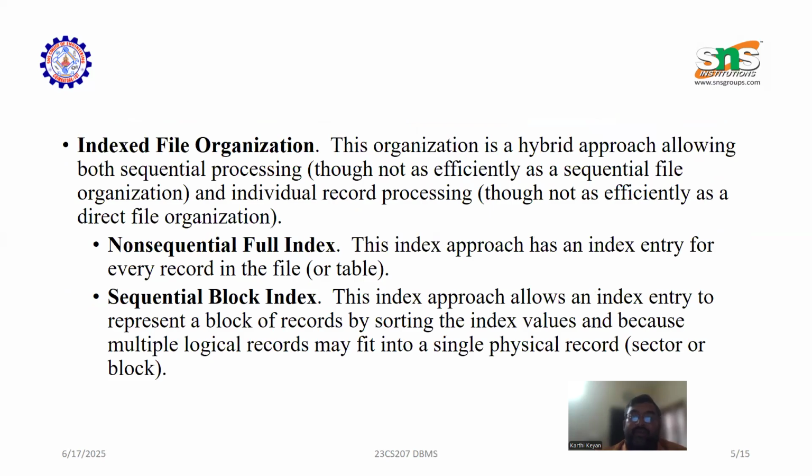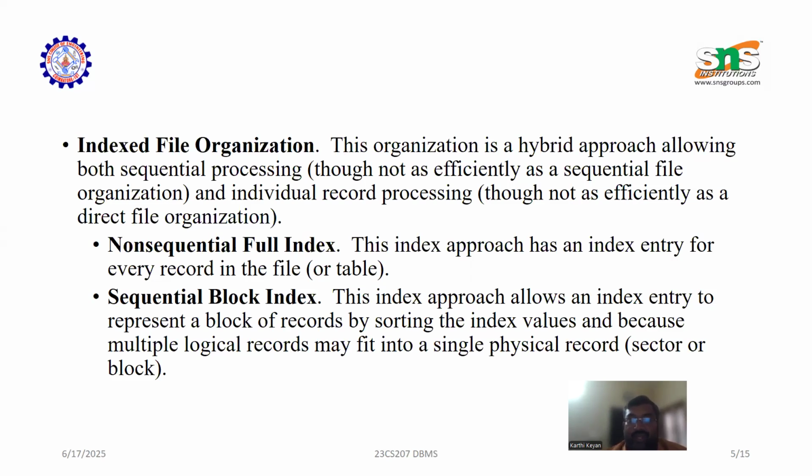So indexed file organization is a hybrid approach allowing both sequential processing, though not as efficiently as sequential organization, and individual record processing, though not as efficiently as direct file organization. This is a way to keep the records in sectors. In non-sequential file indexing, the indexed approach has an entry for every record in the file.